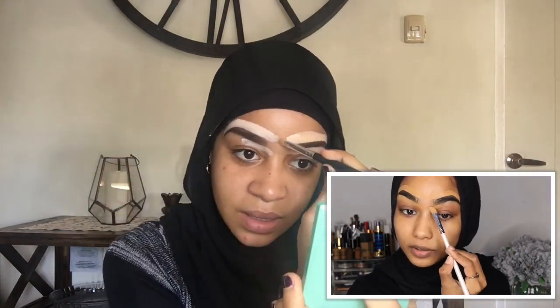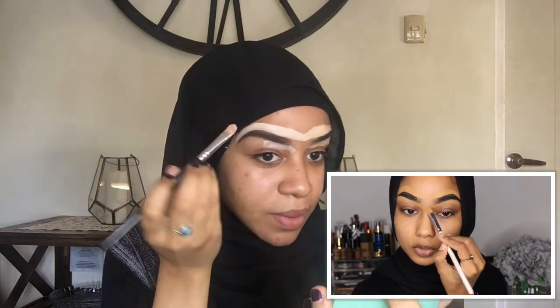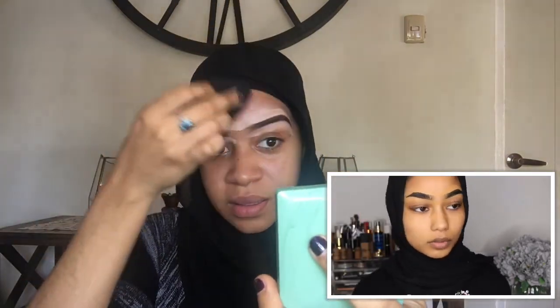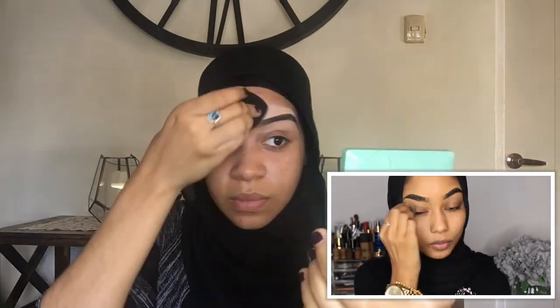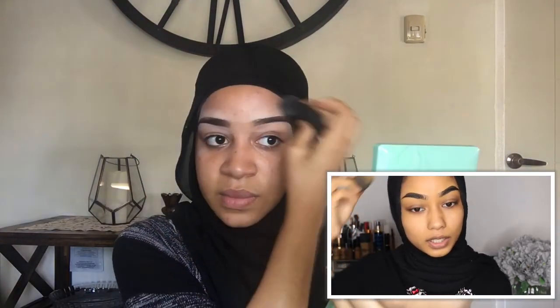Any businesses, whether you're small or really huge, that want to send me products to review or to try out, I'm gonna leave my PO box on the screen, and my PO box is going to be in all of the descriptions. And this beauty blender, the black one, I have the pink one and the orange one, and by far the black one is the best beauty blender. At first I used to think they're all the same, but I feel like the black one has more coverage than the other beauty blenders. And what I'm going to do is list all the products I use down below, because I know a lot of you guys appreciate that.